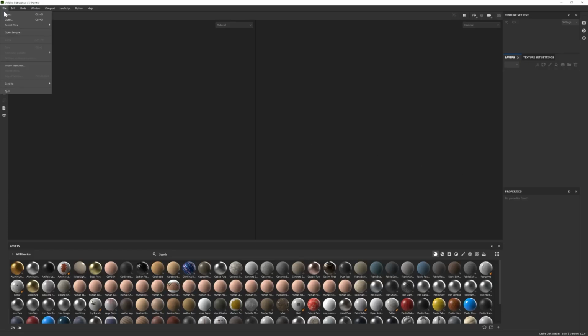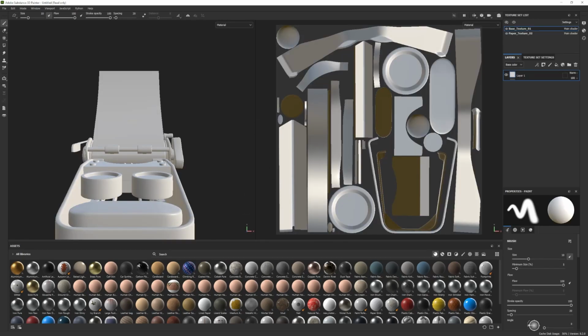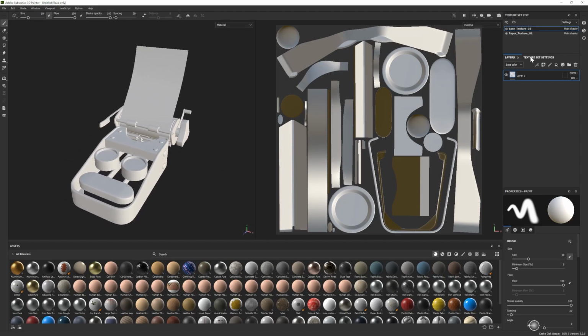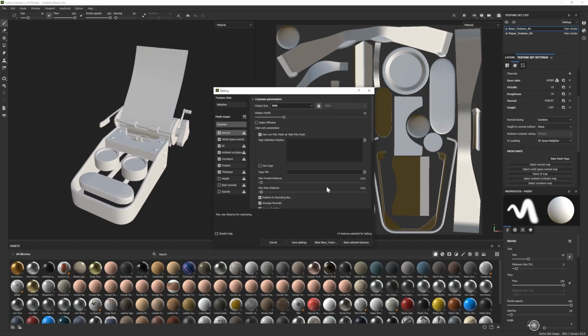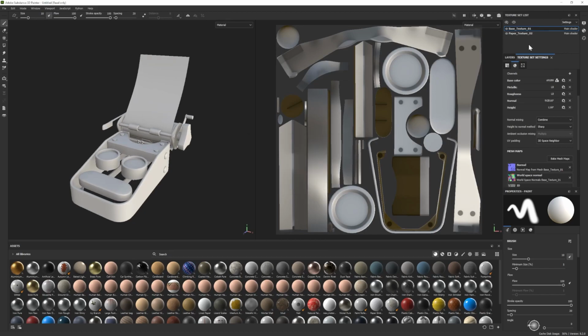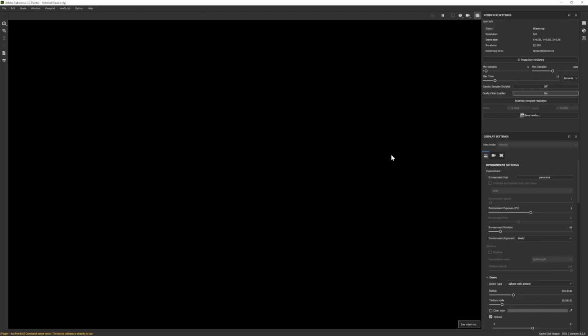Now let's just jump over to Substance Painter and we can start texturing. Alright, so now in Substance Painter we can go ahead and load in our FBX file from Maya. And if everything's looking good, we can go over to our texture set settings, scroll down to bake mesh maps, and we can go ahead and bake out some textures. Now I set mine to 4K, and I also made sure to check on that use low poly mesh as high poly mesh, since I only have one mesh to work with. And then I went ahead and just baked out my textures.